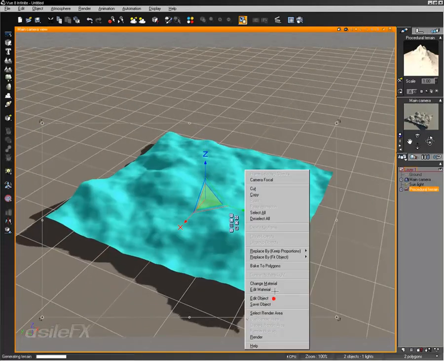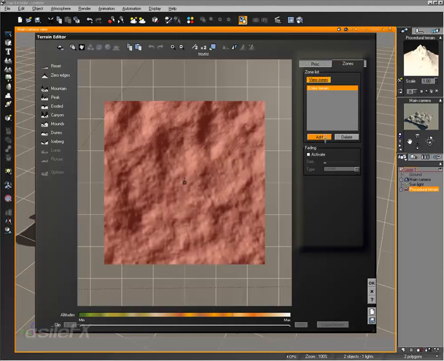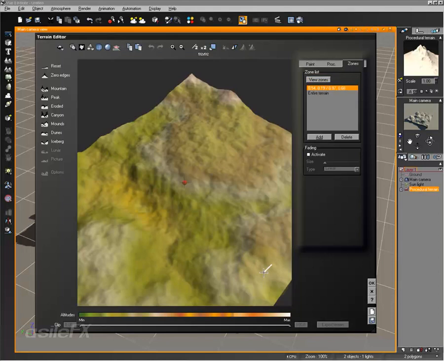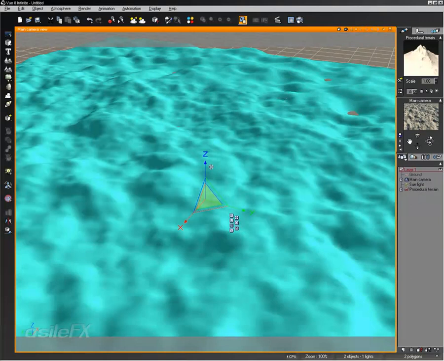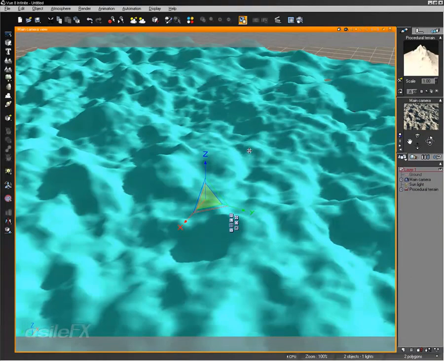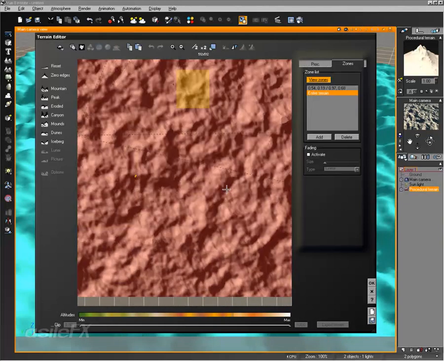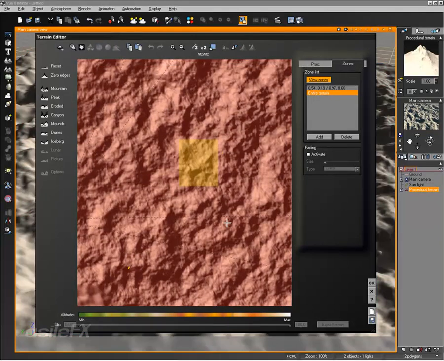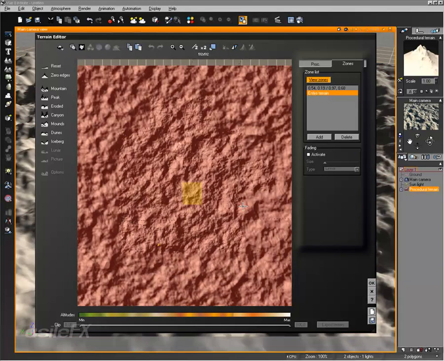So if we take a look, edit the object, we're going to go into the zones, view them, we're going to go ahead and add one in. Click OK, and now we can scale the terrain. Go back to edit the object, and when we view the zones, we're going to see where that original one was drawn. So you don't have to worry about scaling world coordinate terrains and losing any zones or 3D information connected to them.